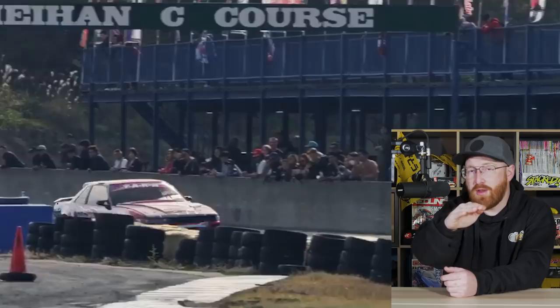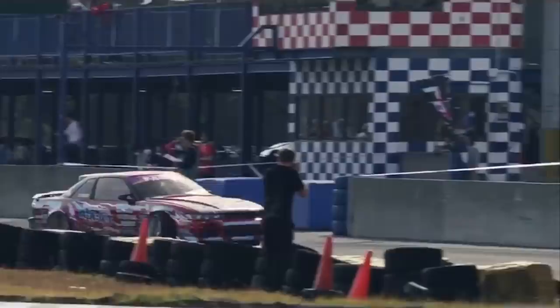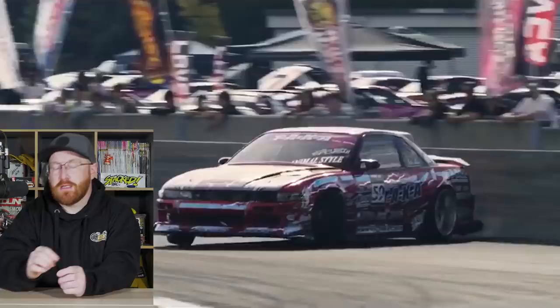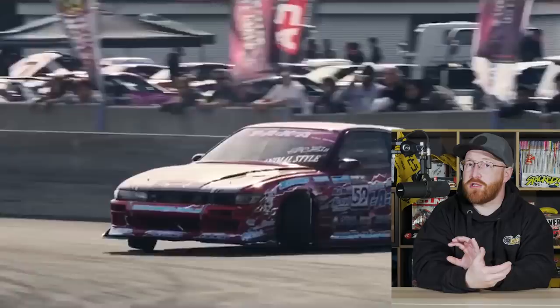Now what that then does is, as you come off the power and clutch kick to change direction, use all of the force of that spring to snap the car into a direction change. Now that direction change rotates you, but it's actually to send you forward. So you're using that spring power to snap you forward. So the idea is not that you're necessarily changing direction, it's that you're changing direction in a very small space, but the car is still maintaining a massive forward motion.